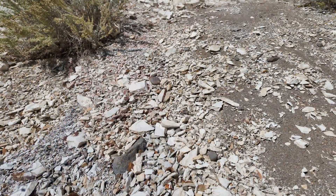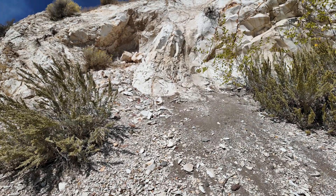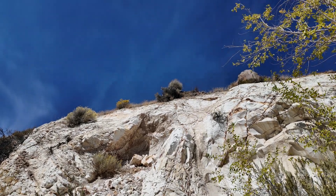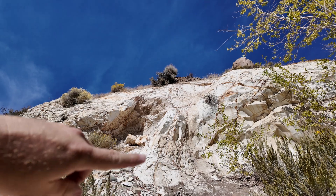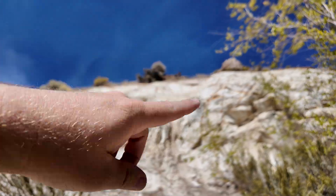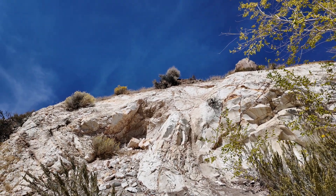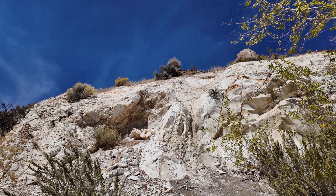It really is a unique site — I've never been able to see diatomaceous deposits quite like this in this part of the country. If I flip the camera around, you can see some volcanic rocks mixed in with the diatomaceous rocks. And if I look straight above me, there's a fault zone right here — I'm actually standing along the fault. You can see how sheared and beaten up it is relative to the cliffs to the left. Still a very active place as far as faults go.